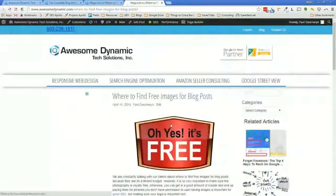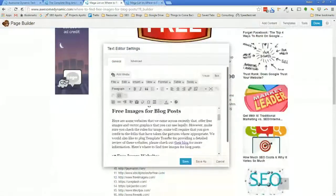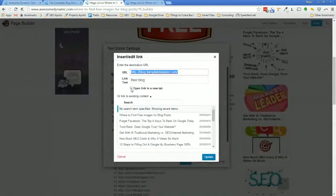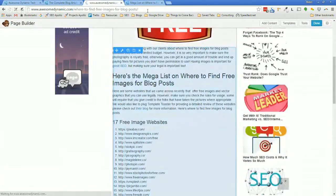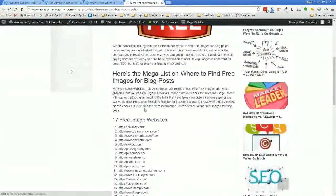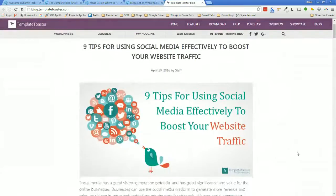So I can fix that right here by pressing edit on this. Here's how you would do that. So it's right here. I'm going to go ahead and edit this and press this little button, open in a new tab. And now when people click on that, you're not directing them away from your site. So I'm going to go ahead and publish that. And that's going to load right there. I'll reload that. And now let's test the link. Alright, so you can see now it opens in a new tab, so you can still go back here. It's especially important on a phone, because a lot of times they'll just get redirected somewhere.